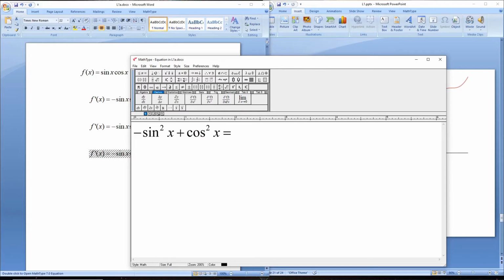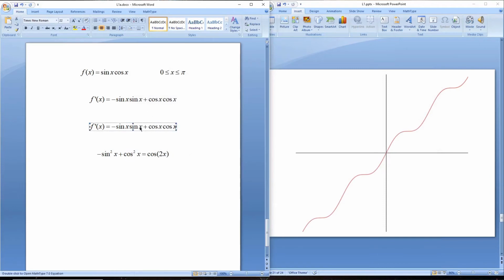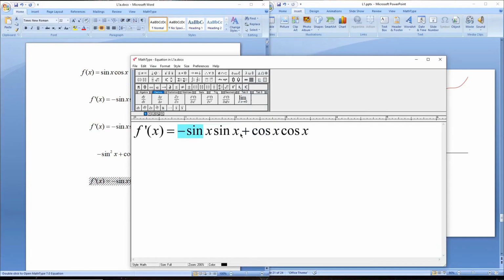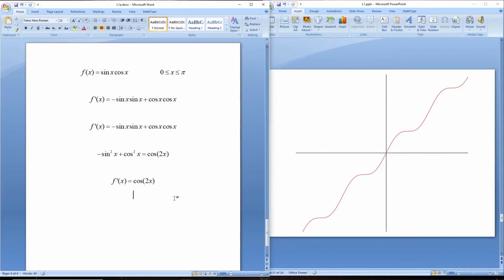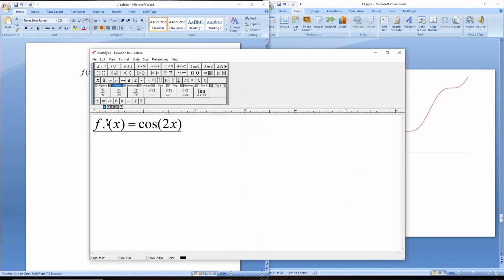And if you do look on that page, you'll find there is an identity for this, and this equals cosine 2x. Cosine squared minus sine squared is cosine 2x. And notice that that makes life pretty simple for us here now, because the second derivative is just a chain rule now instead of two products. Actually, let me leave that there and write another one for the second derivative. So the derivative of cosine is minus sine. And we have to take the derivative of the argument, so the chain rule here pops out a 2. And there's our second derivative.